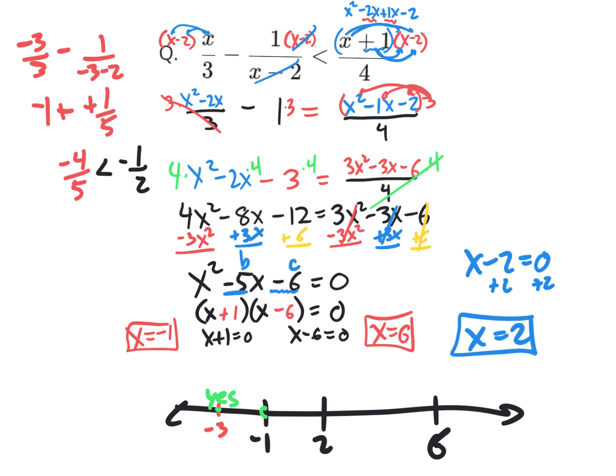So that means that your answers could be over here, right? So if this is the only area that works, I'm going to say that my answer is x equals negative 1. But maybe this one doesn't work and over here it does, or maybe over here it does. So it all depends where your areas work or don't work. So give me a number between negative 1 and 2 that we could use to plug in.